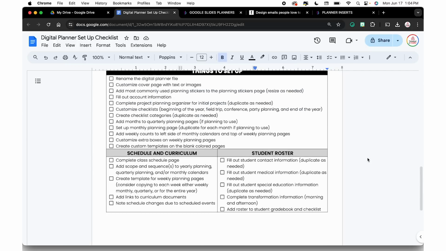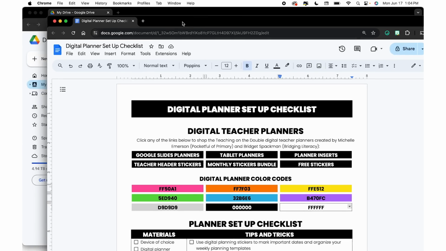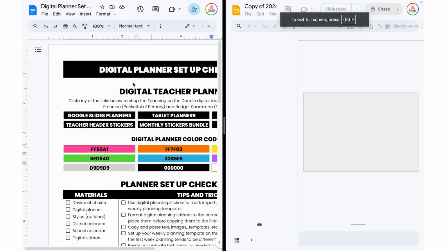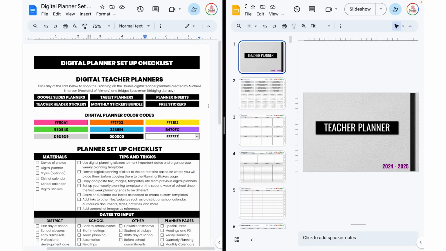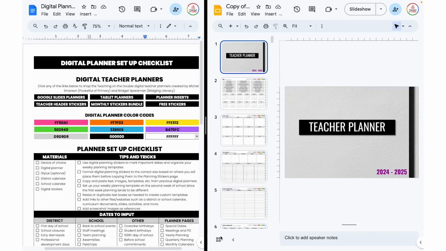This is actually what I'm gonna be going through today. So you're gonna get to see my thought process. I'm already thinking what I wanna do is separate these tabs, and I'm going to tile them. So we're gonna put the checklist to the left, and we're gonna put the planner to the right. So let's go ahead and open up the planner, and we can zoom out on this. I feel like I don't need that as big. Okay, we're gonna shift our center bar, maximize our space, and I don't need this side panel, so I'm just gonna close that. Okay, we've got our digital teacher planner.